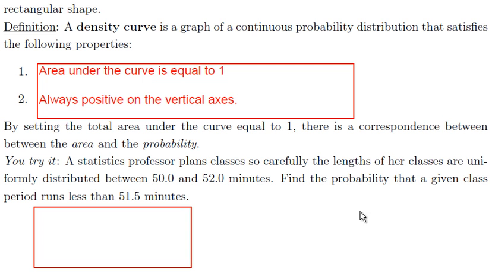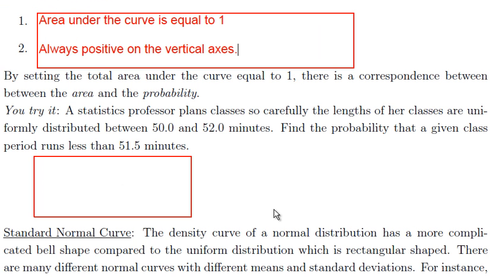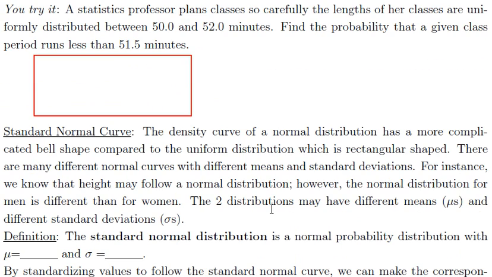The uniform distribution is actually probably the easiest distribution to work with. That's represented by a rectangle whose area is equal to 1. And so we'll go over this problem with the uniform distribution, and then we'll get back to the normal distribution.